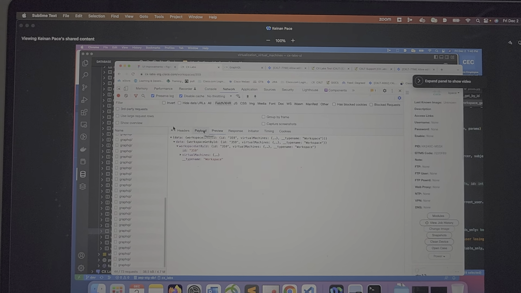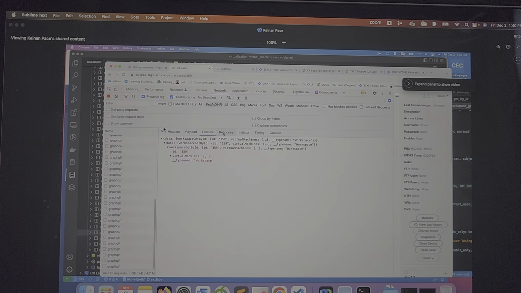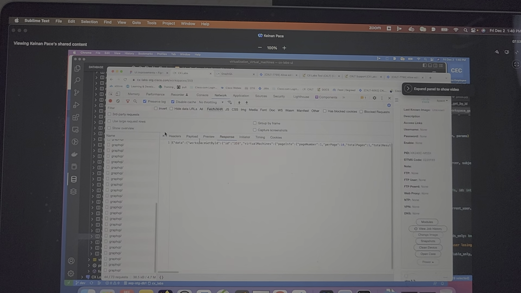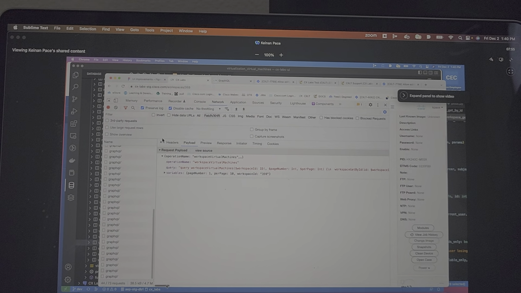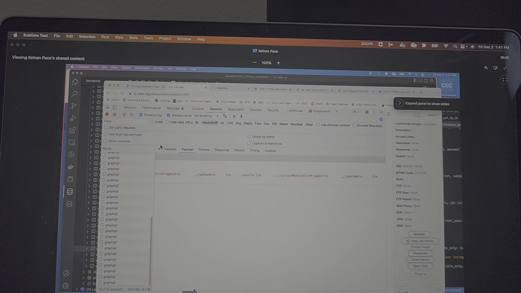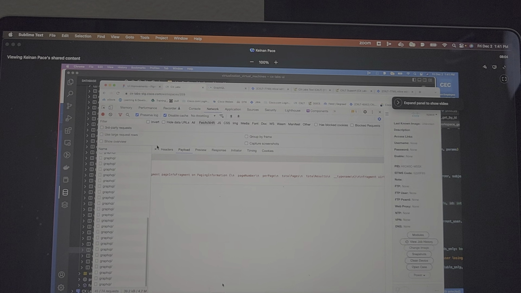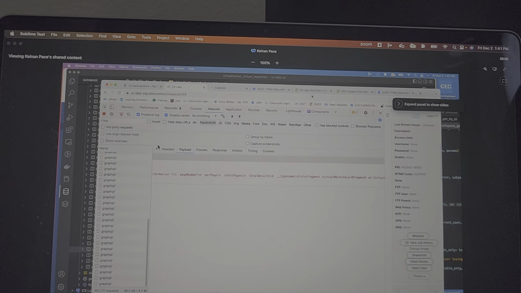Type name workspace ID. Oh, I see what's happening. Inside of this query, we must be only requesting virtual machines, and we're not getting anything else. So we're good to go.